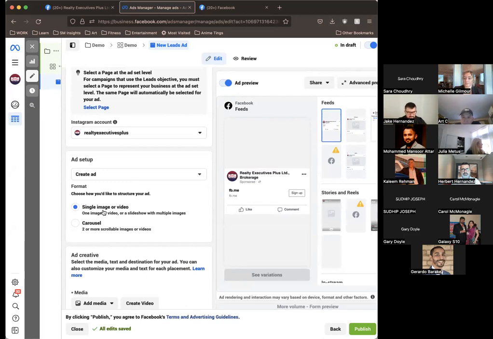I've tested many videos and images before, and before I used to think that video was much better, but people don't stay to watch your video. So it's just better if they get as much information as they can, like simple, straightforward information on an image, and then they keep scrolling. It's different when they see a story or a reel, because it was meant for that purpose. It was meant for video format. So it's just easier to consume.